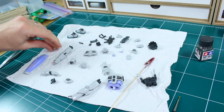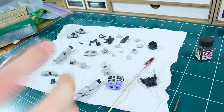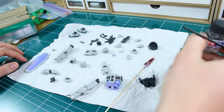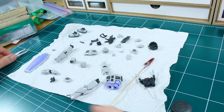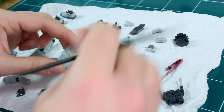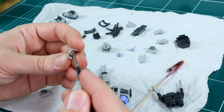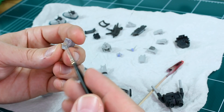Normally at this step, what I would do is just make some assemblies, put some pieces together, and then go do the top coat so I can move on into detail painting and panel lines. But what I want to do in this case, a little bit different than what I normally do, is go in and do some of the filling-in painting. What I mean by that is like for the backside of the skirts - especially for an HG like this - I would just paint this all in dark gray. For the ankle guard, I would just paint the back of this dark gray, so it just helps add that dark backing.